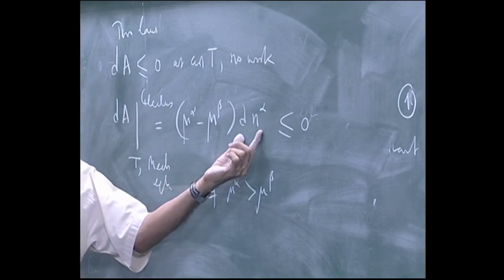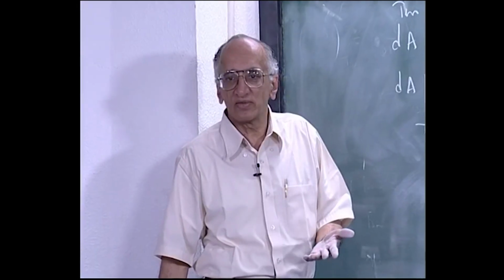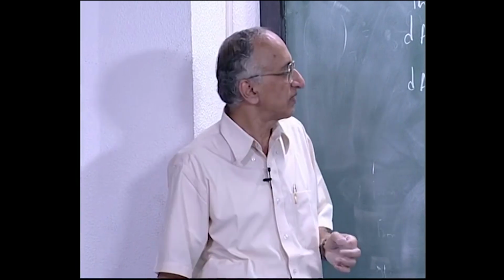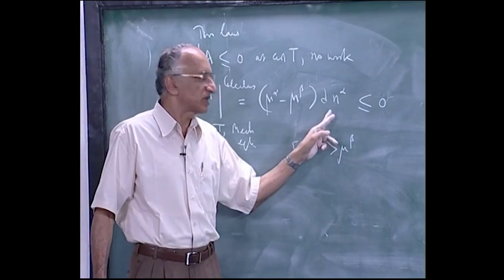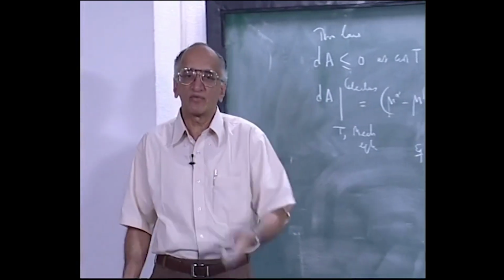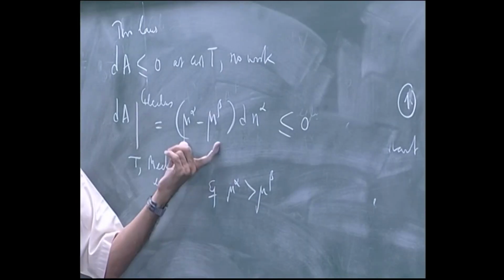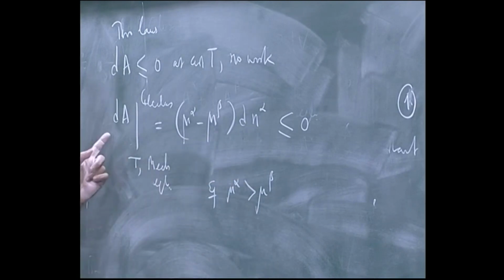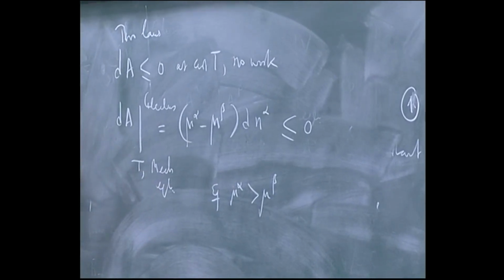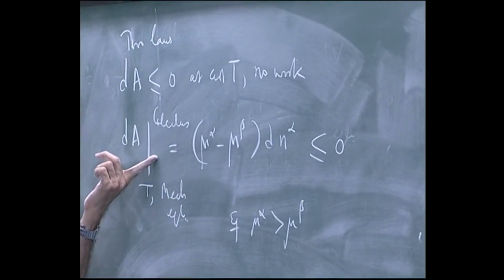then dn alpha can be of any sign. If I choose dn alpha to be positive, I increase the number of moles in the alpha phase. If dn alpha is negative, I decrease the number of moles in the alpha phase. In this I have a choice, and by definition as a thermodynamist I will be as perverse as possible, and you still have to show that the law is valid. So if you give mu alpha is greater than mu beta, this is positive, I will simply choose dn alpha to be negative, so I can decrease the free energy further.